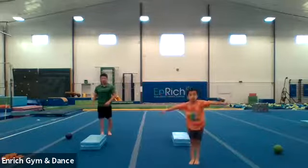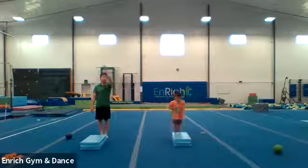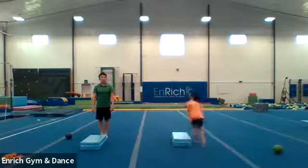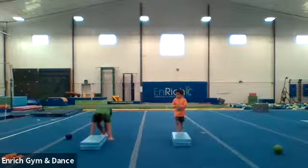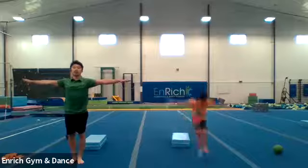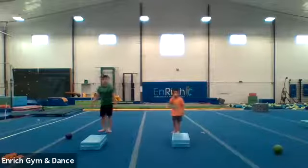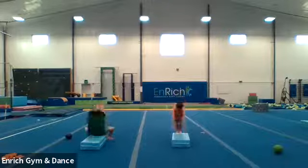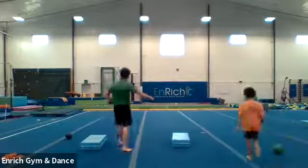Yeah, Miles. Very good. Let's do a tuck jump and straddle jump. We had trampoline class yesterday, so we're going to do the same type of jumps, where you jump and hit that position at the top. He almost went splat. Shoulders on the end of the mat. Scoot back a little bit. You're going to put your hands way back here. Straddle jump. Bang. Finish. There you go. All right, let's do tuck jump. Ready? That's why you've got to scoot back a little bit. Tuck jump, bang. Parkour, baby.